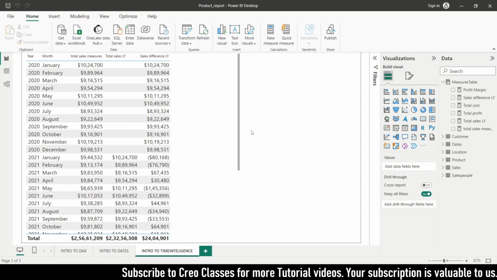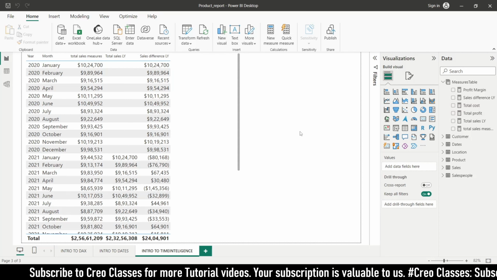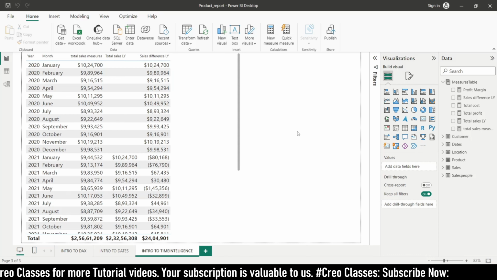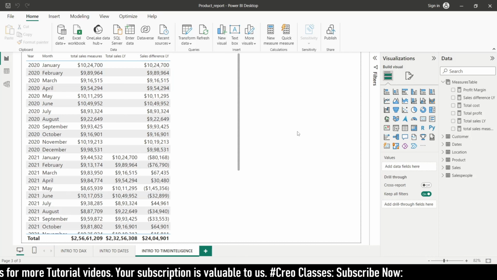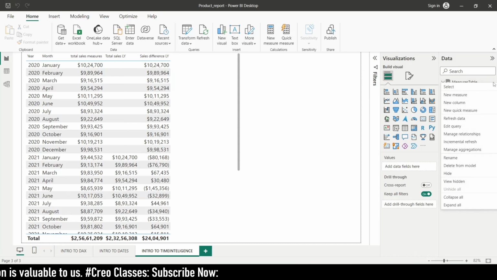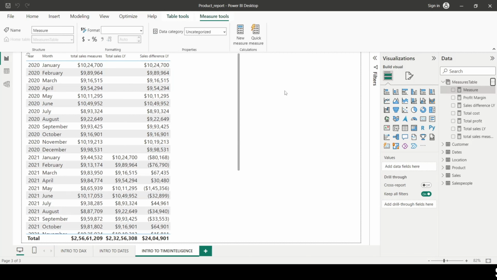So here we are going to create a new measure. In this measure we are going to provide our own interval time, based on a future date or on past years. Let me go to more options here, or you can directly click the measure table and go for the new measure here again.